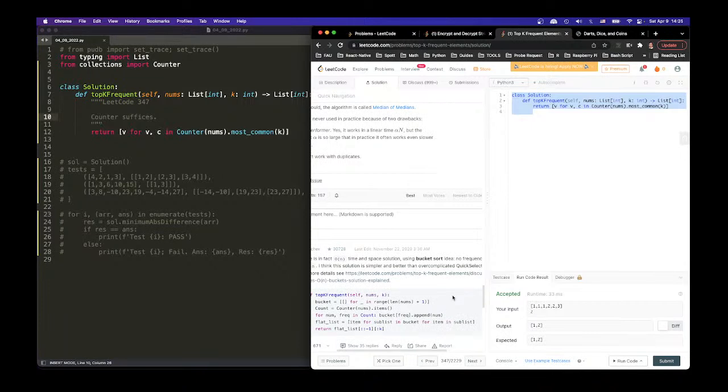Bucket sort. So each bucket index is a frequency. And then this is the counter. And then for each number and frequency, we put the number in the bucket for that frequency, and then we're going to flatten it. Huh.